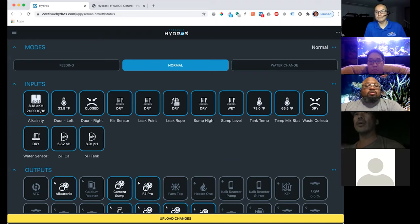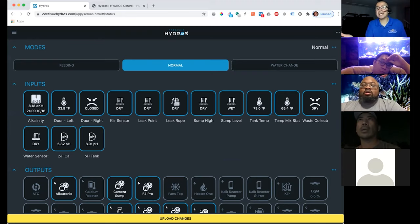I need to know all this data. So what you can do is use BNC1 for pH and BNC2 for ORP, or use BNC1 for ORP and BNC2 for pH. Or if you want, you can use one controller's two ports for pH, one for your calcium reactor and one for your tank, and then add a second Control 4 and make that ORP. So you can add as many as you want.